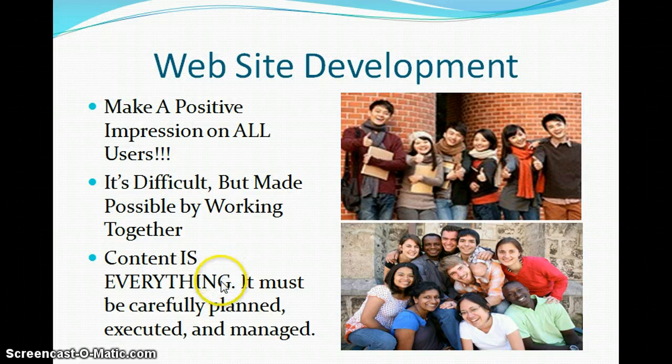Now, we know it's difficult and it's often tedious, but it is possible to make a positive impression and satisfy the desires of each and every user, whatever their interest, that comes to our website. And we know we can only do this by working and planning together. Content is everything, but it must be carefully planned, executed, and managed. And this is what we plan to do for your college and your university to make this website one of the most pleasant experiences any user who comes to visit will have.